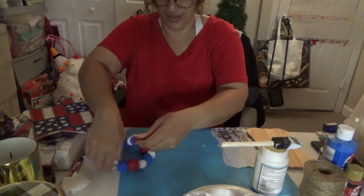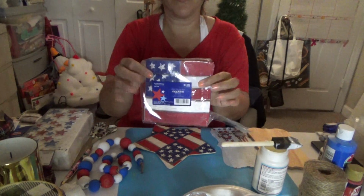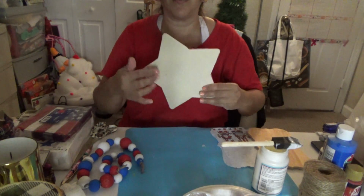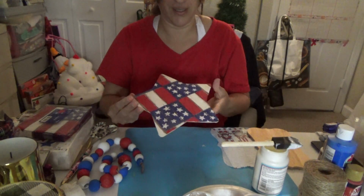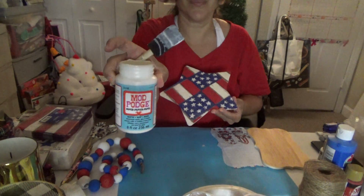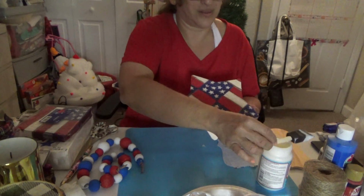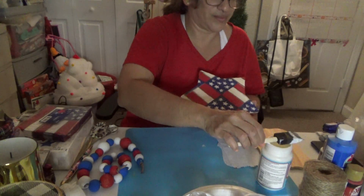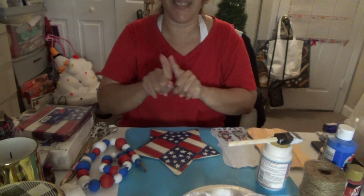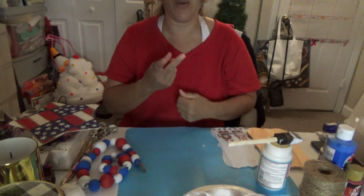Now, what I made, I used a napkin. And I cut the shape of the star, and it's made out of wood. You got it from the dollar store. And I Mod Podged. Use some brush, and I tap it and make it look like an American flag star. And now I'll show you how I did.